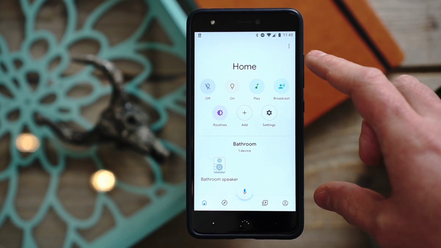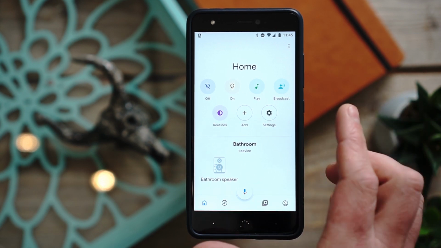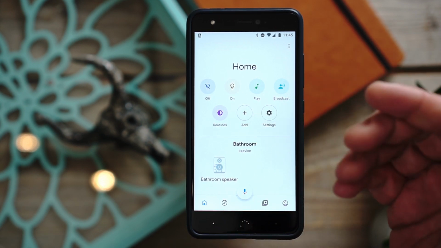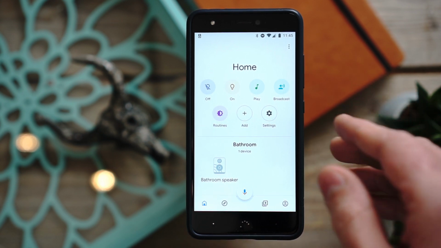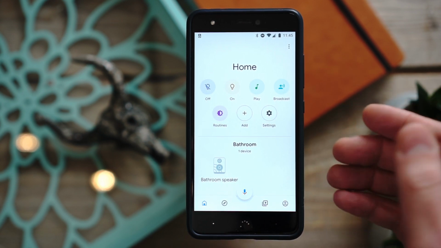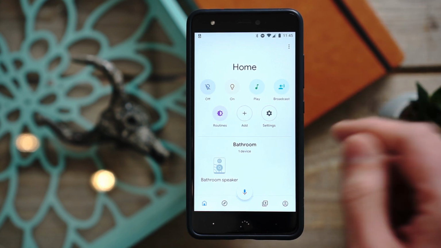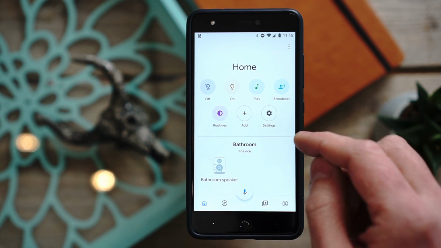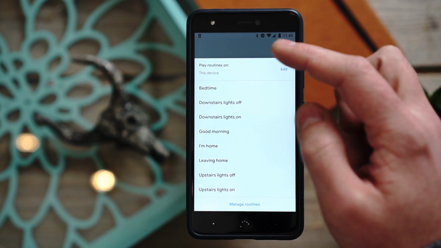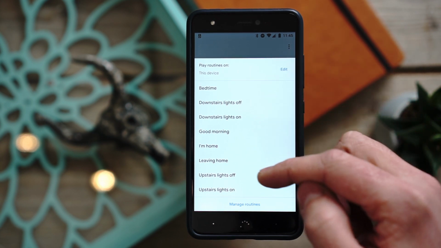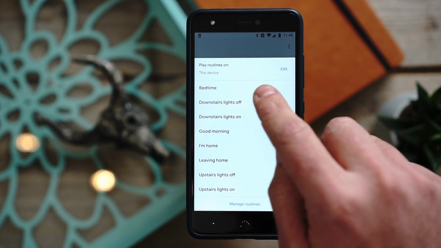The Google Home app is really designed to take over those apps and to make it a new central hub. So with routines I can make scenes and I can use all the devices that are linked to my Google account. So even more than those 3 hubs, like with Wi-Fi bulbs or different kind of services, I can connect to them, I can use them within the routines. So let's open routines. Here you can see the couple of options to play routines on, and you can see the pre-made ones and the custom ones. But first, to play routines on this device.